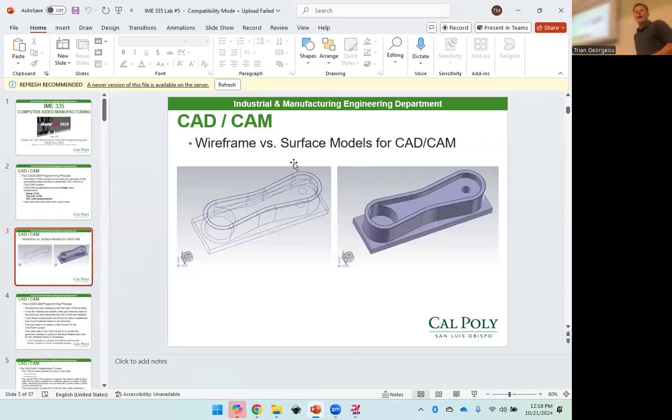So we could program this thing completely with a wireframe model. In fact, I could program this entire part with just a 2D wireframe model looking at the top off the engineering drawing. So that engineering drawing I gave you, if I had just a DXF of this top profile right here, wireframe, all on one level, I could program this entire part if I knew my depths off the drawing. Right there. But the way back in my day, that's the way it worked.